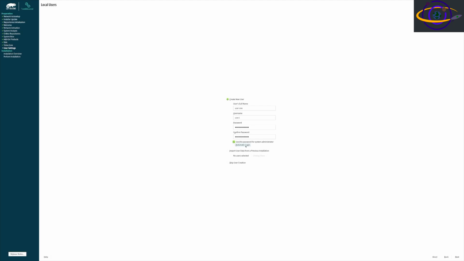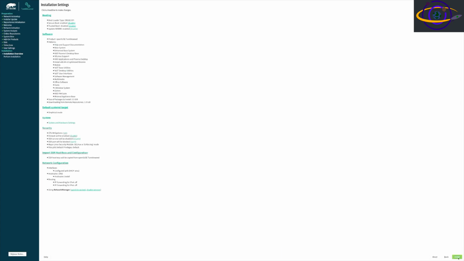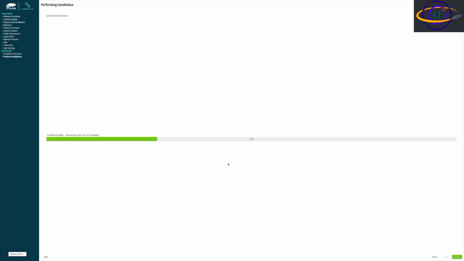That's it. Make sure no automatic login, because that would just be horribly insecure. Not going to do anything like that. And here we go. These are the settings we selected for our installation. Pretty straightforward. Nothing too crazy here at all, really. I'm going to click next, confirm that. Actually, accidentally hit back at first, but anyways.